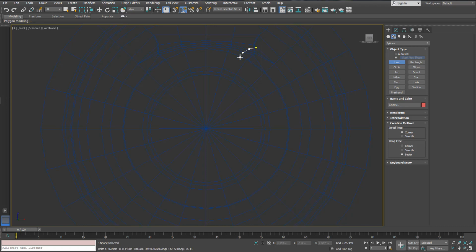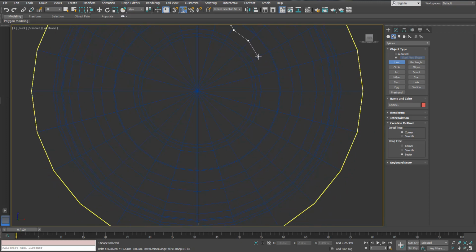Alright, for now we're trying to create the handle that is going to be in the back of the flashlight using the line, and we're going to follow the path we have.